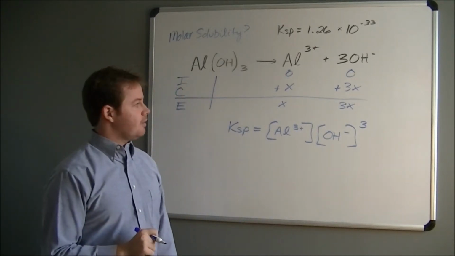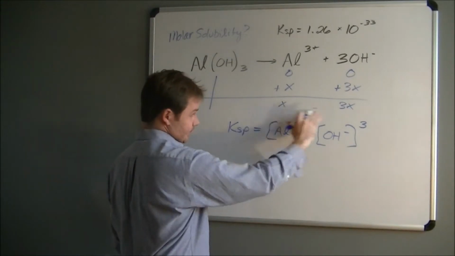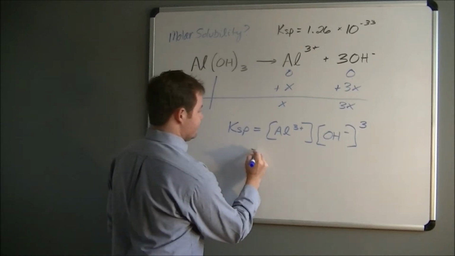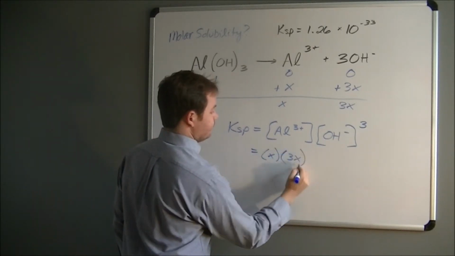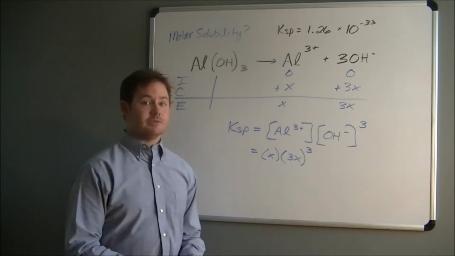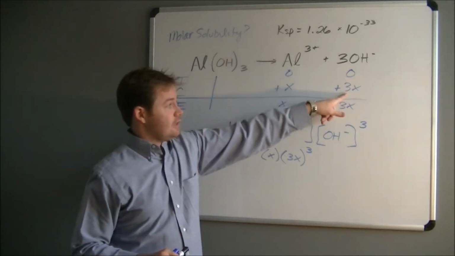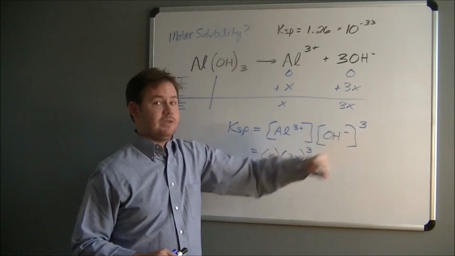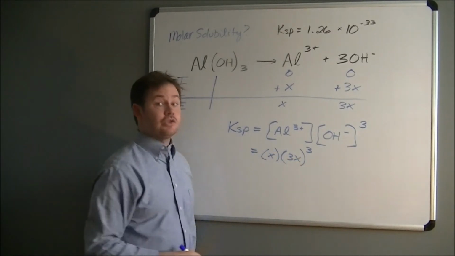So to solve this problem, we're going to go ahead and just plug in the value that we have in our equilibrium row for aluminum and for the OH-. So this would be x for aluminum and 3x for hydroxide, and it's still taken to the third power. And that's one thing sometimes students get stumped by. Just make sure that you keep in mind this coefficient is going to affect the value that you have here, and it's also going to impact the exponent that you have on your concentration value. So it's really like your coefficient gets used in those two places.